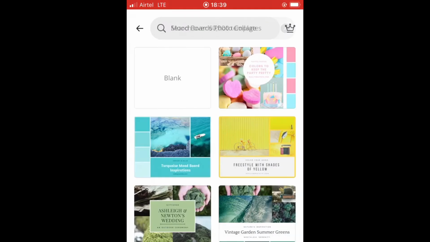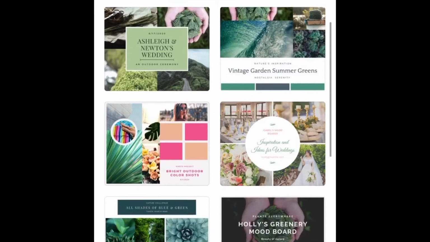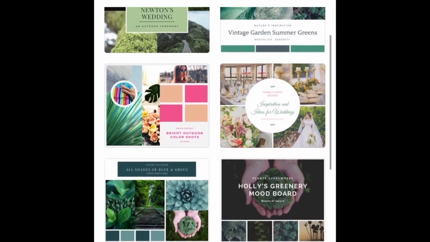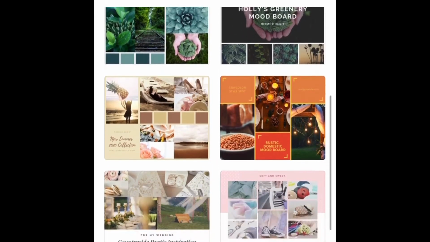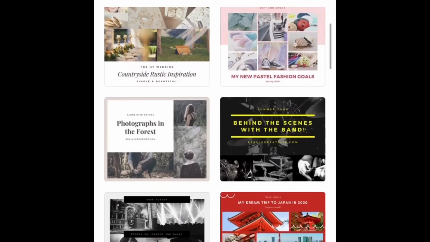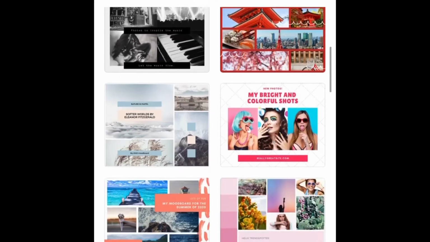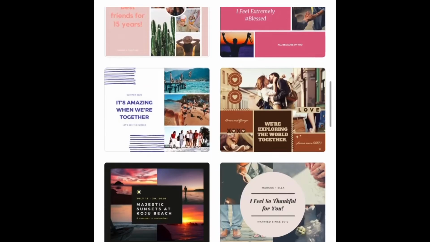So you just search in the search bar mood boards photo collage, and then you have a long unending list of mood board photo collages. So they're just basic photo collages, your good old photo collage that you find in Photo Grid and whatnot, but we're going to be using them to make our vision boards.